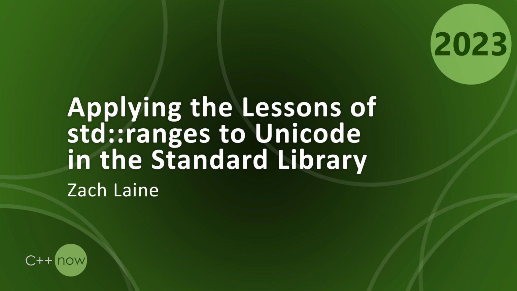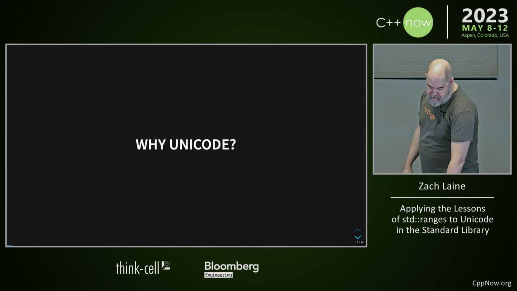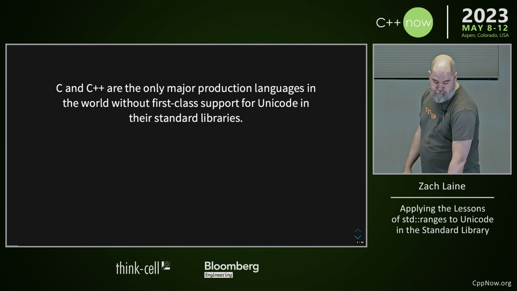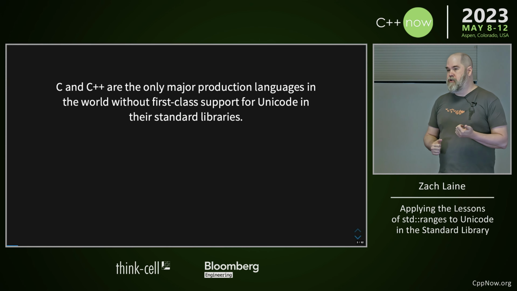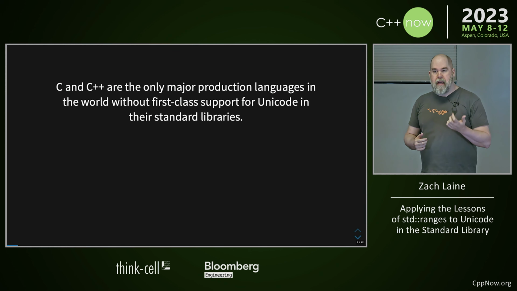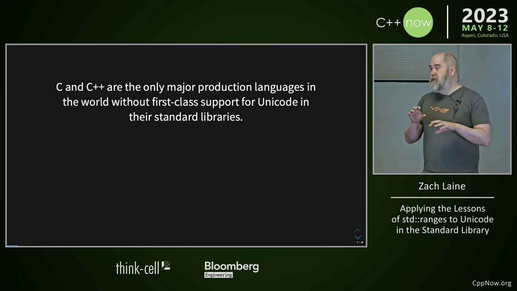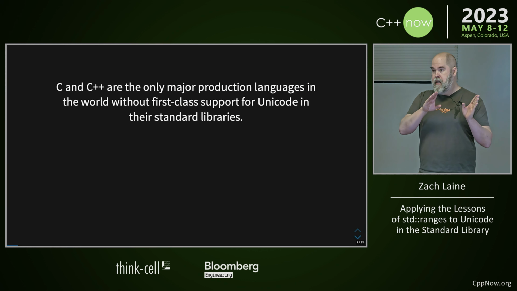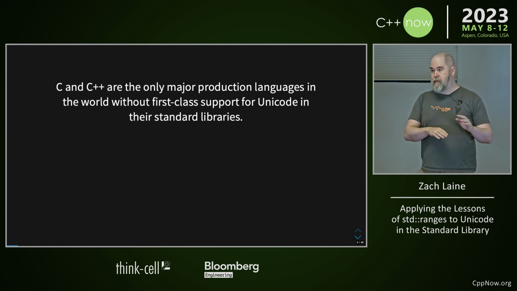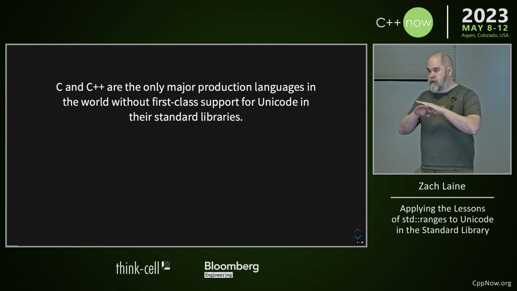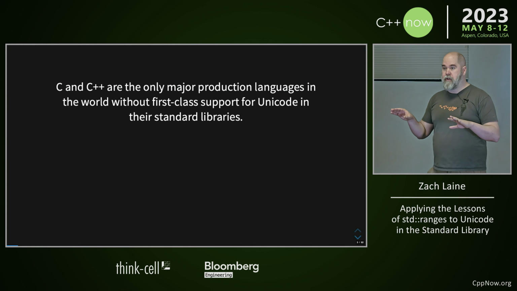All right, so first question is why Unicode? If you look at all the major production languages, they have really good support for Unicode, except for the one that we use, right? So I think this is a defect that should be fixed. And I think a big part of fixing that defect is making it easy for casual everyday users to get into Unicode stuff and be able to write text processing that they can add Unicode support to later, or that just works the first time, because the Unicode processing story in the standard is really good.